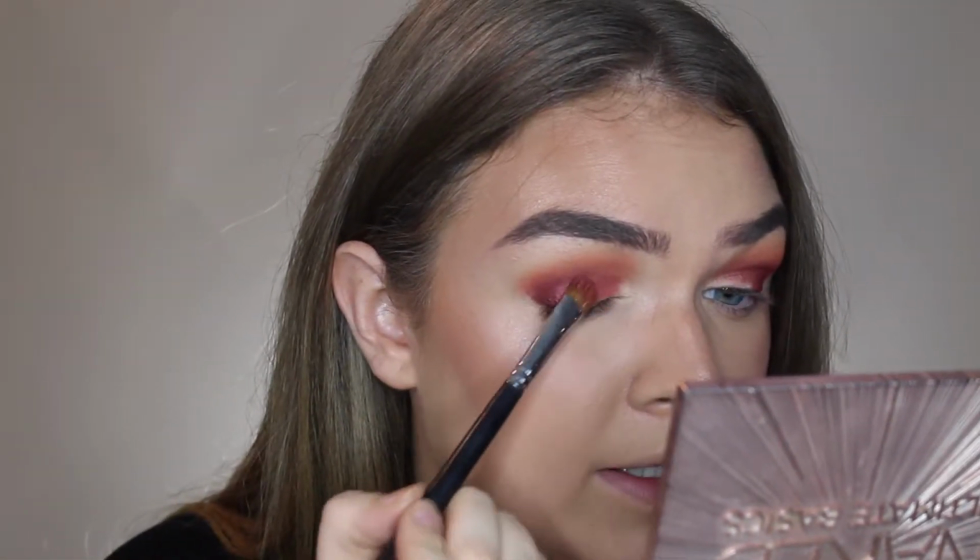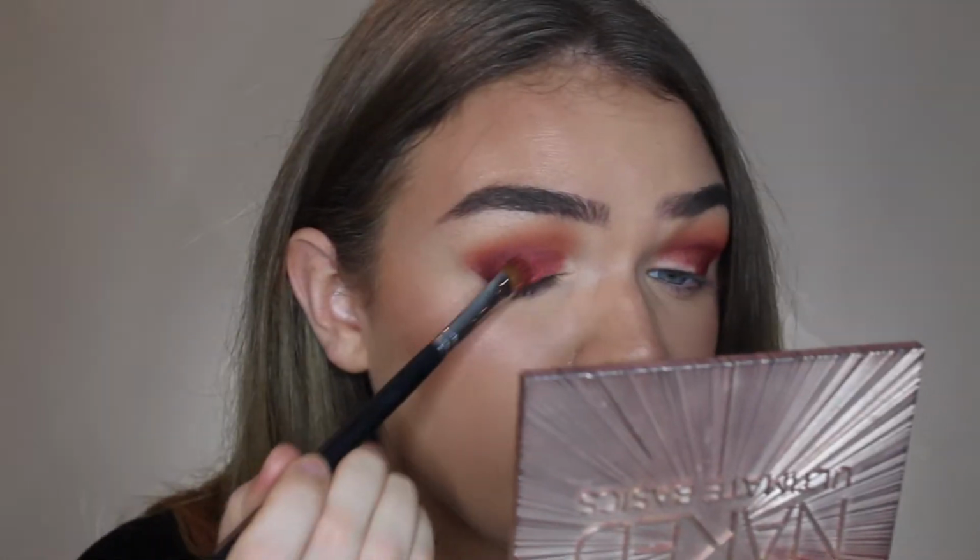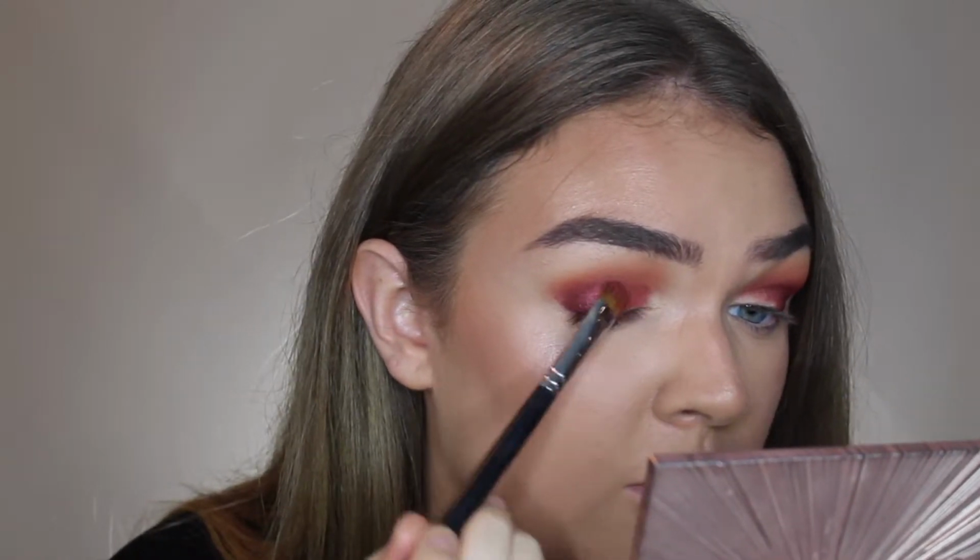I actually like layering that texture over the wet shadow because I feel like it gives it more texture and more of that shimmery effect. So I always put that shadow down wet first, and then I flip my brush over, pick up the same shadow dry, and lay that right on top. I'm not sure if you're going to be able to see the difference on camera, but in person I can. It helps the shadow not look so flat and one-dimensional on your eye, because when you wet it, yes, it looks more metallic, but it also makes it look super flat. Like I said, I take a shot every time I say texture, but I like that shimmery texture.